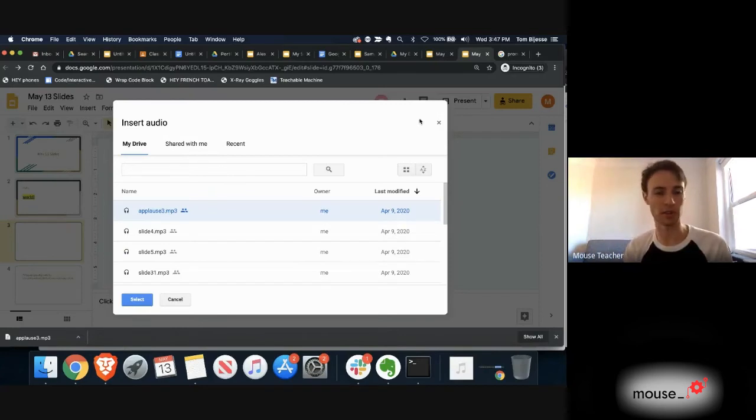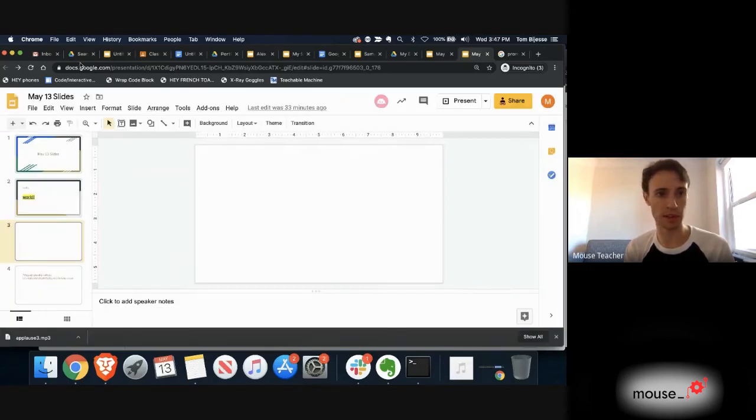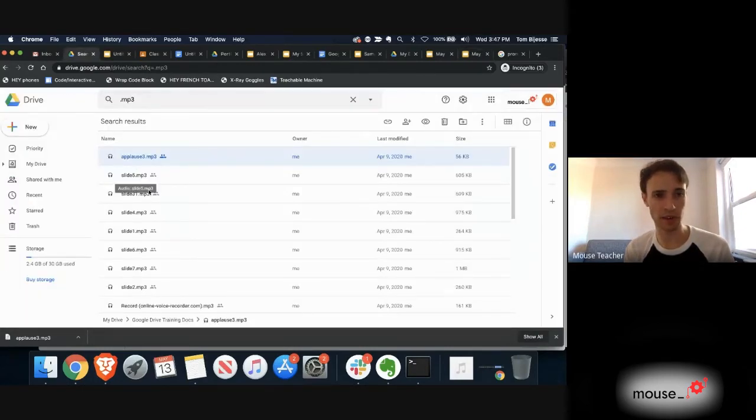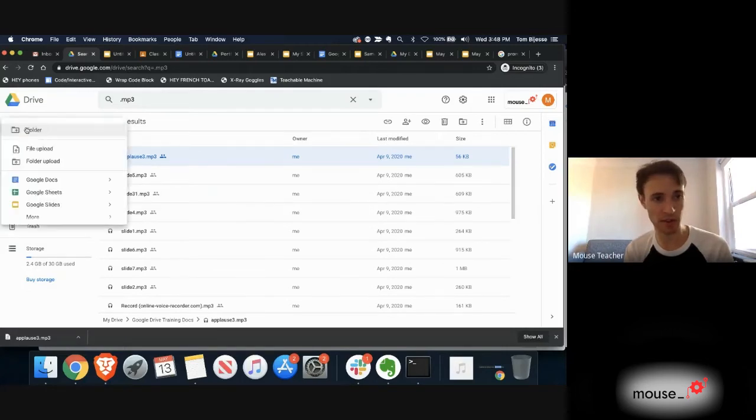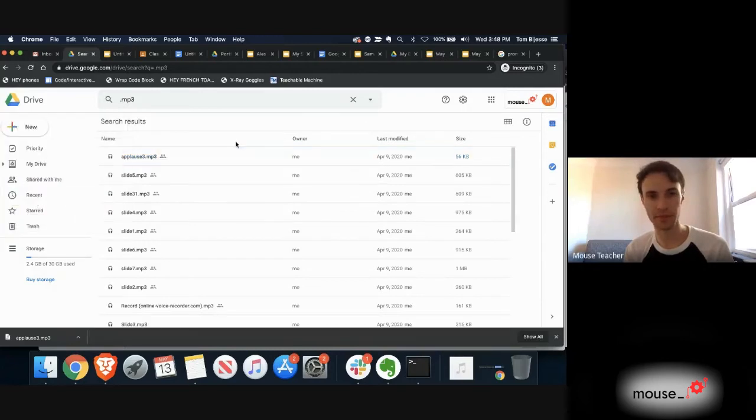But let me show you, assuming you don't run into the same issue, what you can do is in your Google Drive, so drive.google.com, any file that is an MP3, you can find online, save it to your drive, so new file upload into Drive, and then you should be able to add it in the way that I just did it.